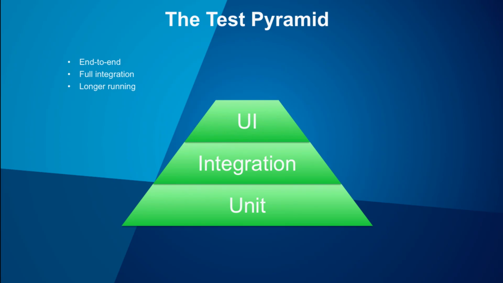So the next layer is the UI testing. This is usually characterized by end-to-end what the user is seeing. It's going through the client. It's on a full integration stack. It's not on somebody's laptop necessarily. These are more long-running. They're not as fast as integration or unit tests, but also very valuable. This also generally, this is kind of the pinnacle of the test pyramid most of the time.